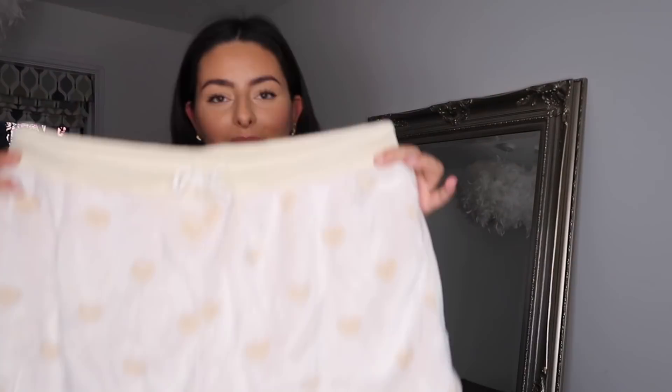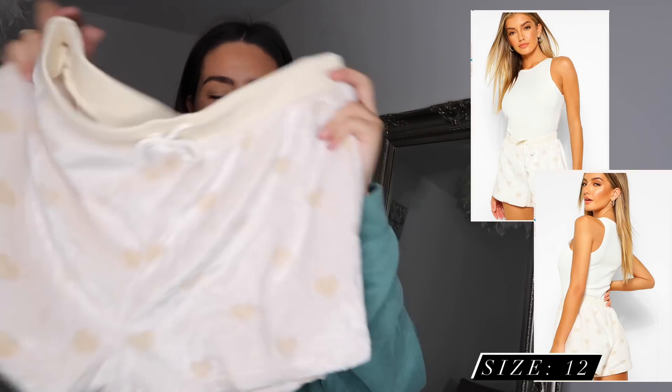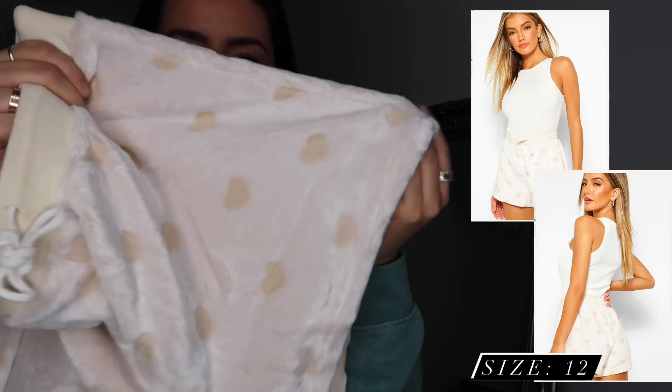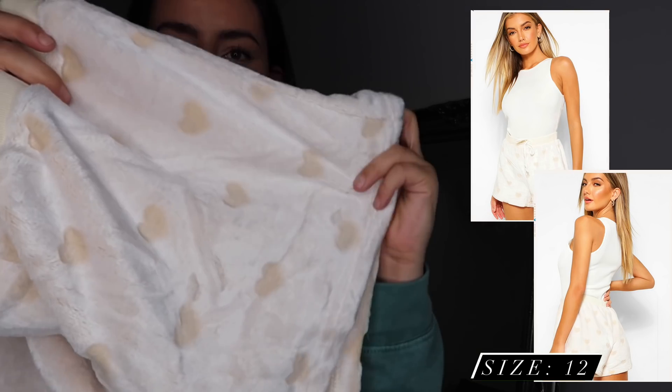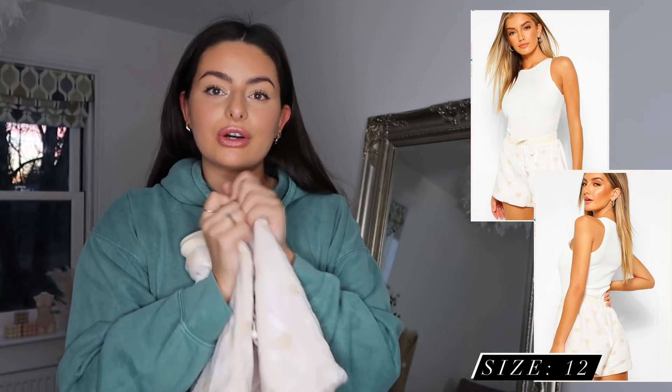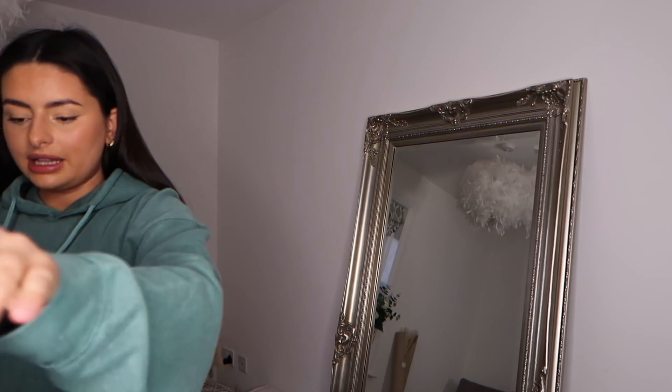Okay, I just spotted a couple more things I had to show you. First, these really cute little pajama shorts — the softest things ever. They have a cream faux fur detail and are just going to be perfect for winter, whether as pajamas or just lounging around the house with an oversized shirt over the top.